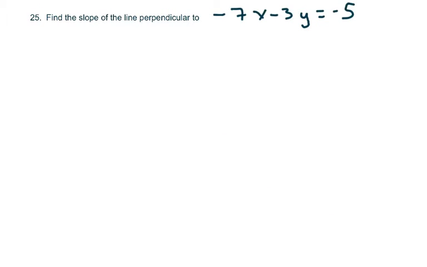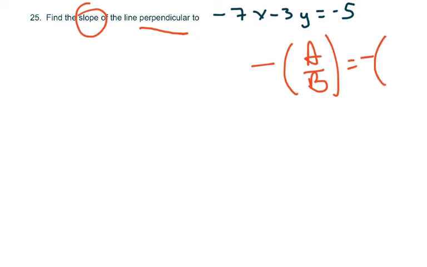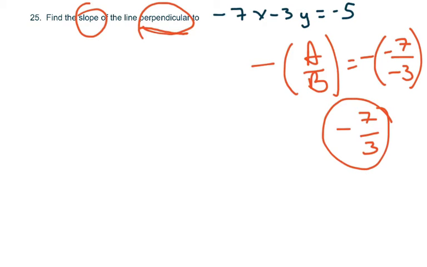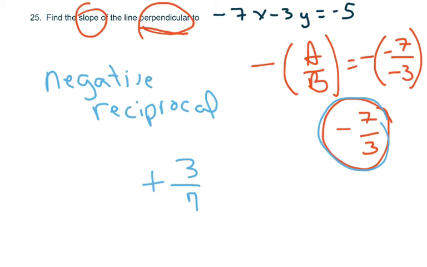And the last one is pretty easy. It says find the slope of the line perpendicular. So I'm going to do the slope is negative a over b. So that's going to be negative, negative 7 over negative 3. Three negatives make a negative, so that's negative 7 thirds. So the slope of the line perpendicular, when it's perpendicular, it's called the negative reciprocal. So that would just be you flip this and change the negative to a positive. So that's your slope. And that's all for this one. Thank you, and I hope you all have a very nice day. Bye-bye.